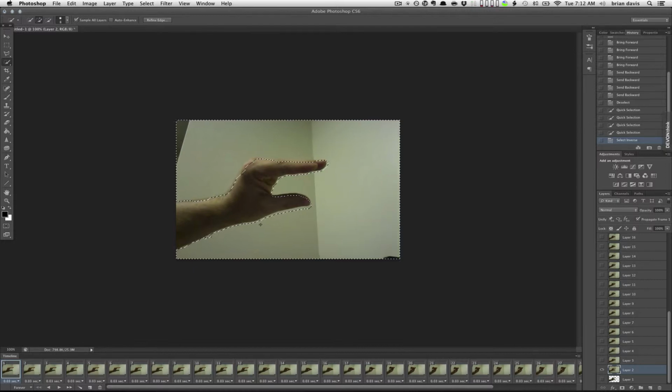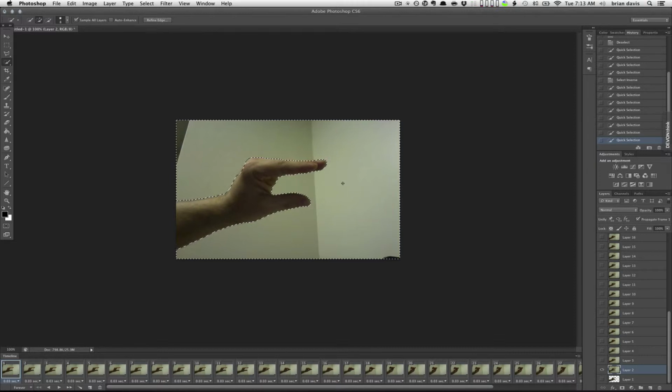So what we need to do on each frame is adjust that selection. I need to add from the outside, just to tighten that up, and subtract from the inside using my modifier keys. And you've got to be careful on places that aren't so contrasty. That's a good thing to remember as you're doing this: the contrastier the shot, the easier the selections will be.